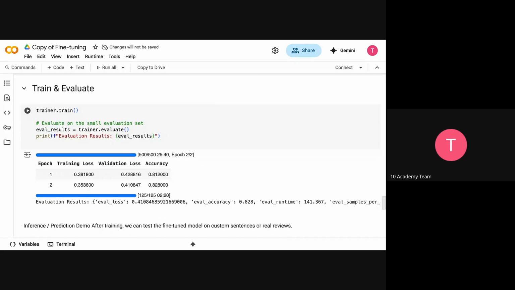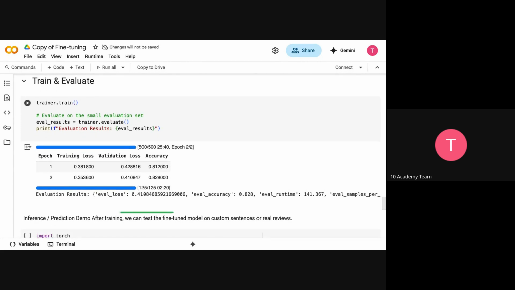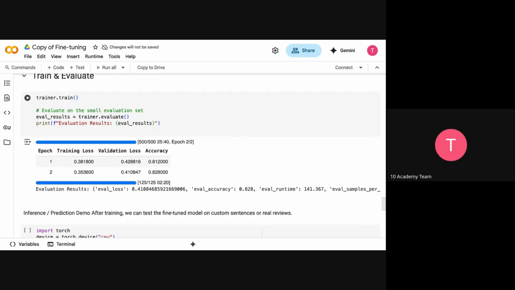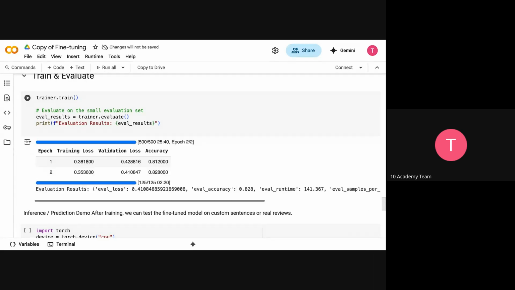So we just trained it here. We have 2 epochs, and we can see the training loss, the validation loss, and the accuracy. Accuracy is going up, but the loss is going down. For the evaluation results, we can see the runtime, the evaluation samples per second, and so on. The evaluation loss is from the second epoch, and the evaluation accuracy is 82%.